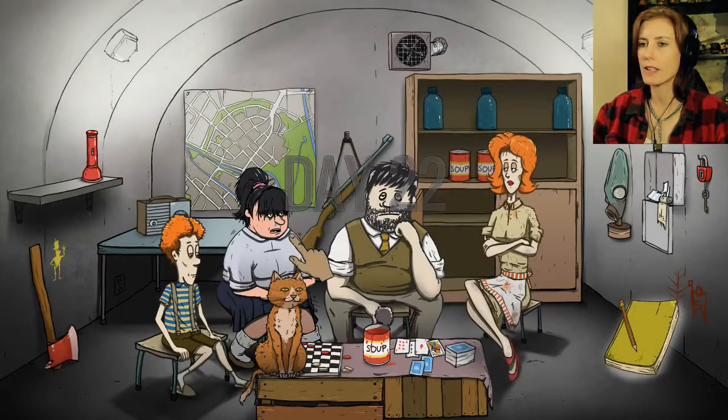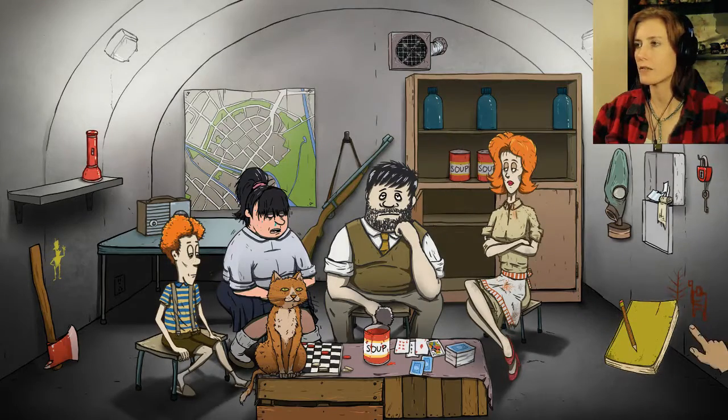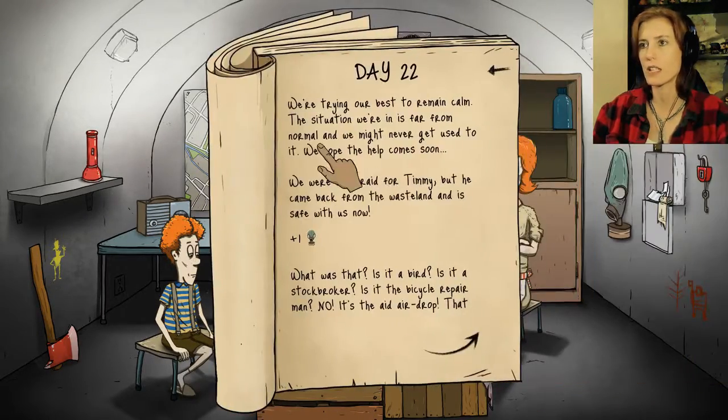Timmy! Timmy's back! He's like, look, we've got a kitty! Timmy, we got a kitty! I think your dad's allergic to him, which is kind of sucky, but whatever. We're trying our best to remain calm in the situation. Oh, he brought a radio. We hope help comes soon. We're so afraid for Timmy, but he came back?